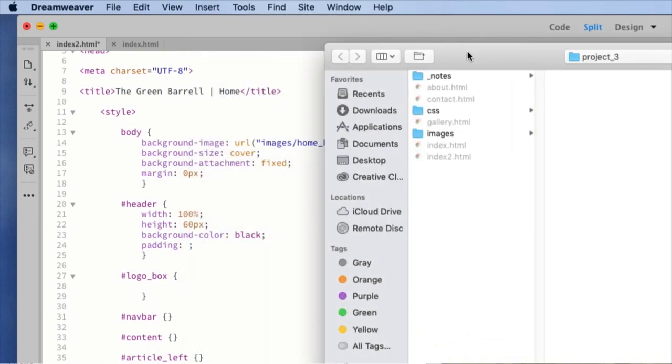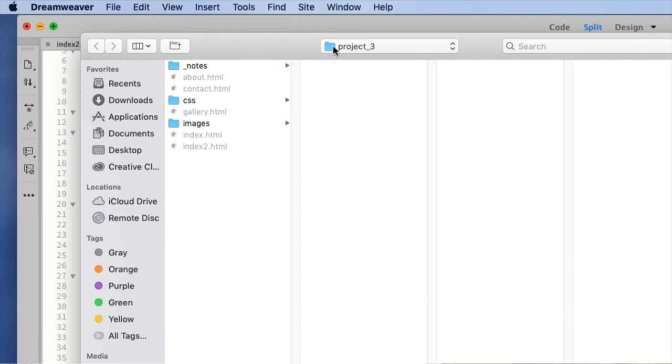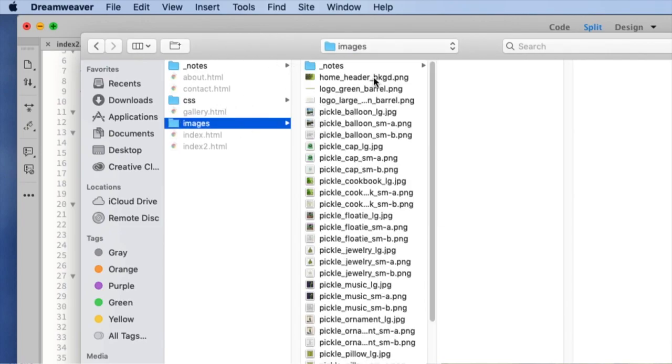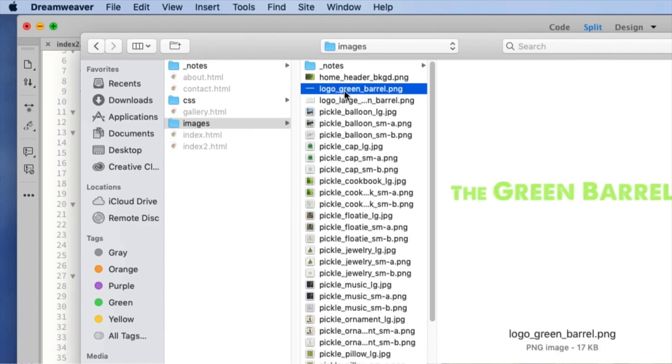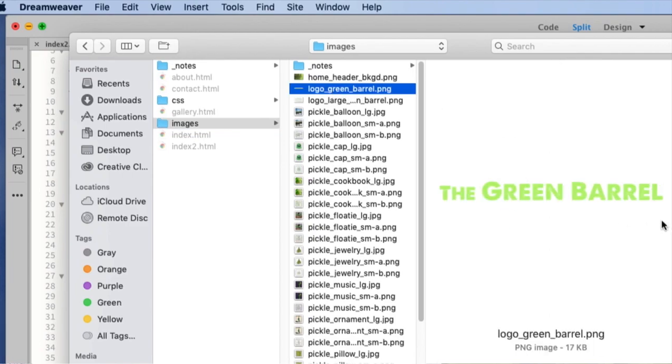This isn't a rollover image. I could make it a rollover image, but it's not. It's in the project 3 folder. Look for images, and I've already created mine, and it says logo. It's a PNG, and I know that it's less than 300 pixels in width. So think about that. If you've got a gigantic thing that's like 6 inches long and 300 dpi, you need to scale it in Photoshop.